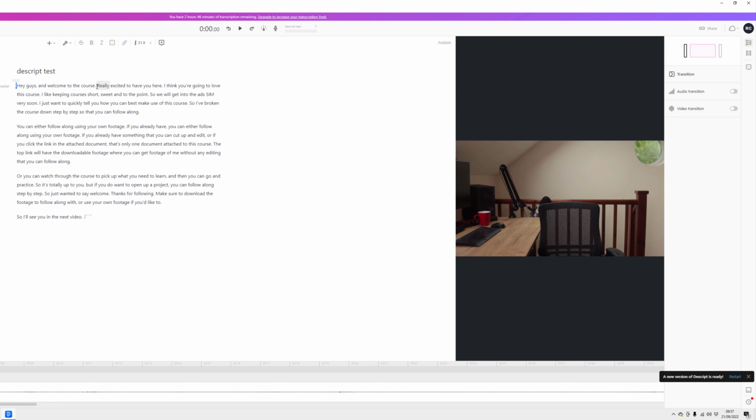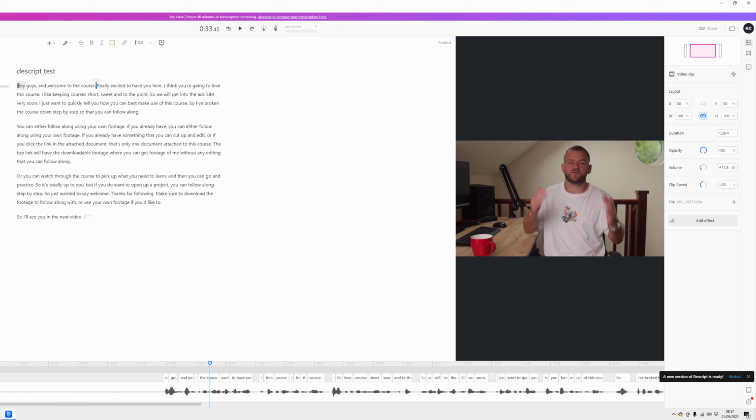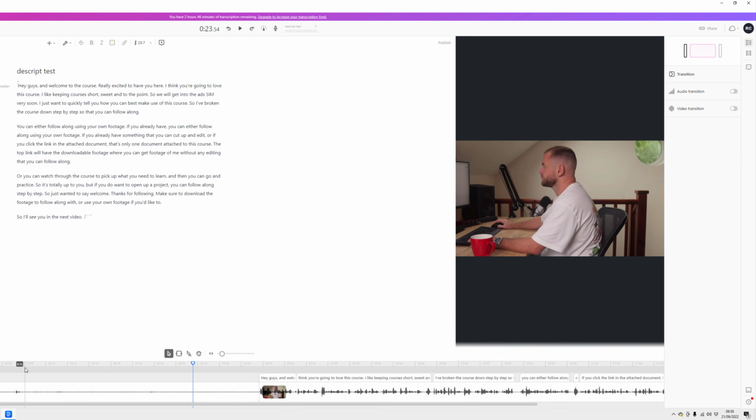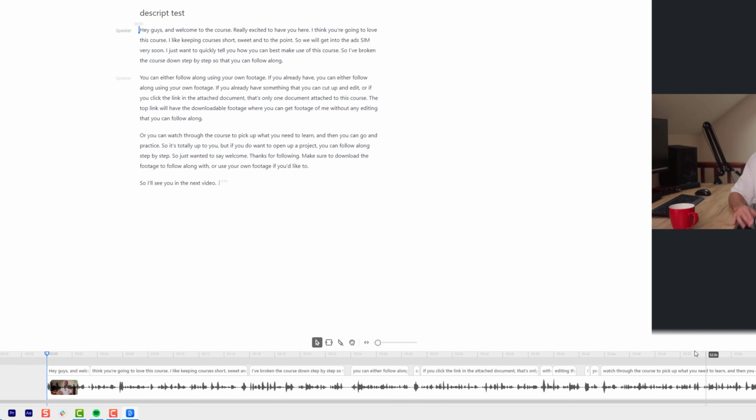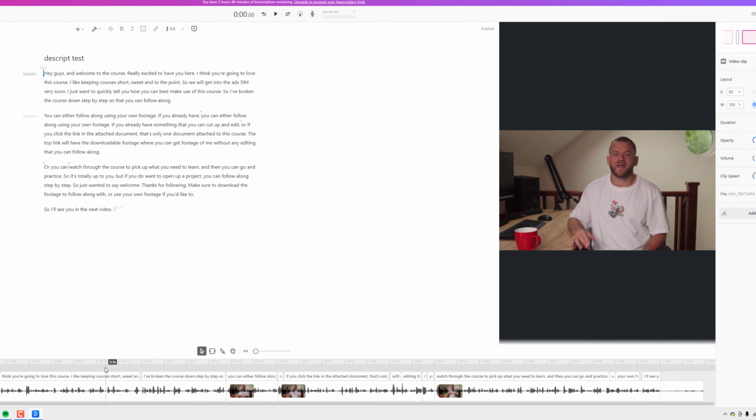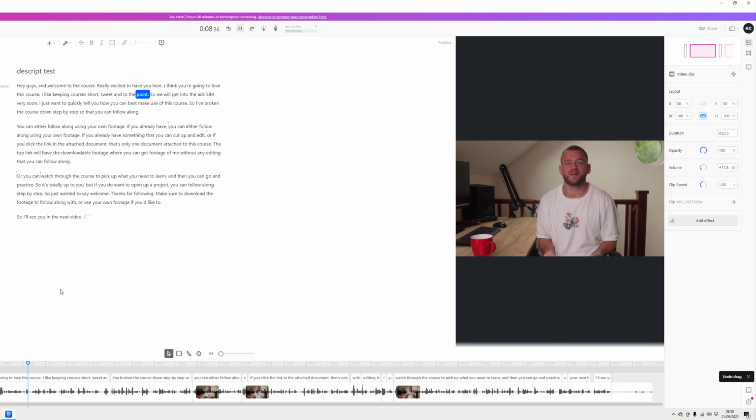Now I really want to just break this up into the lines that I want to appear on the screen. First thing I want to do is I want to cut out all this crap where I'm not at the computer. So I'm just going to click at the start of the timeline and drag it across. You can also close the gaps between words by dragging these across. And they snap to each other quite nicely, so it's easy to get rid of all the gaps. Let's take a quick look. Short, sweet and to the point.